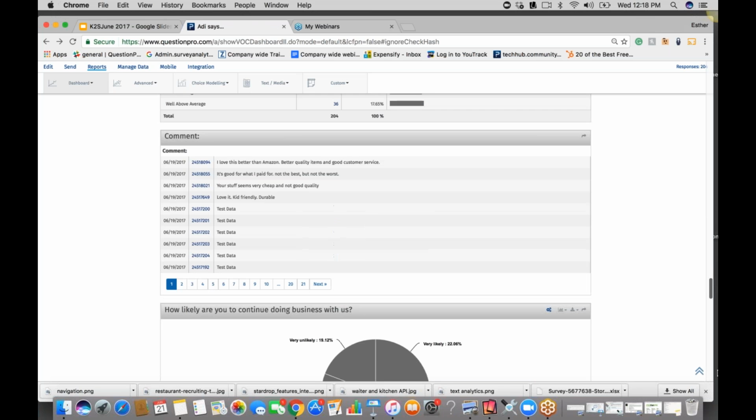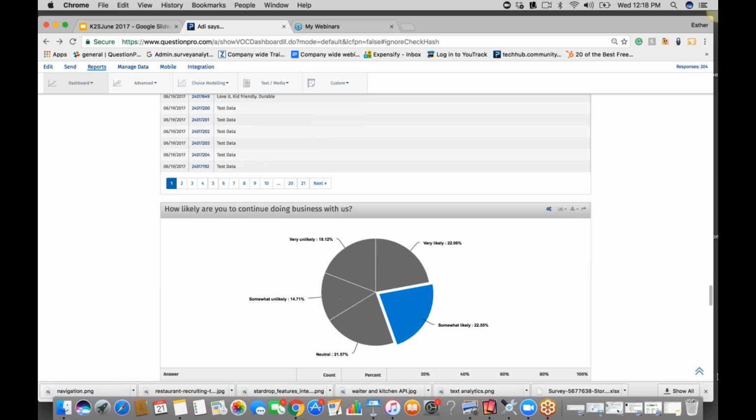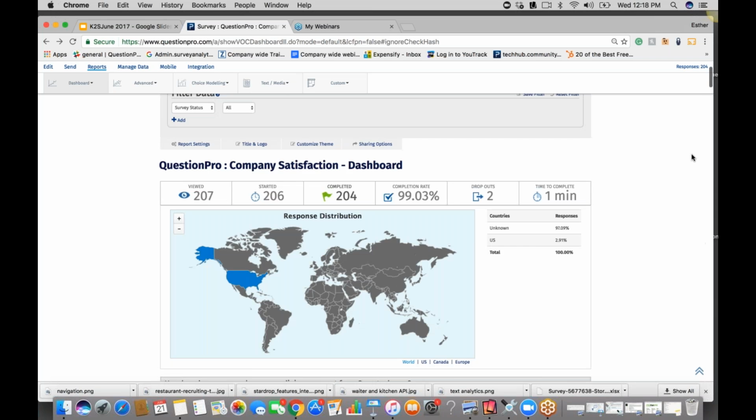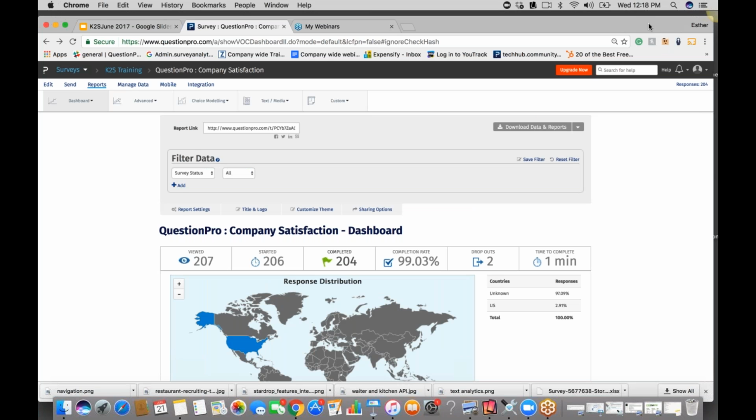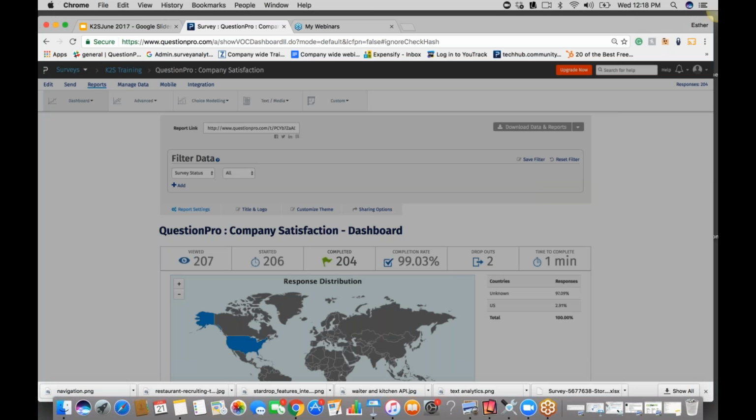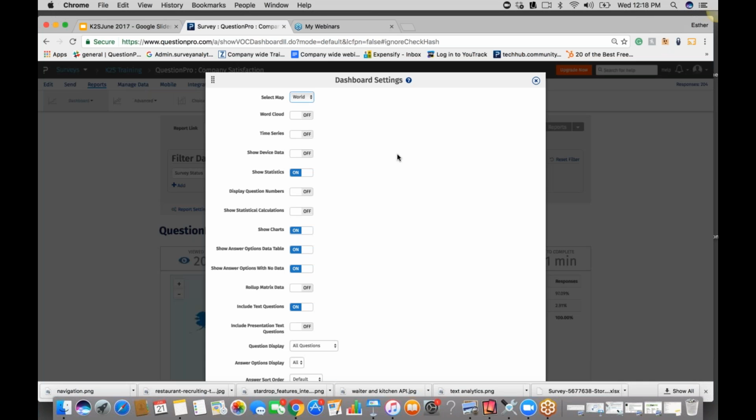And let's go ahead and just jump back up to the top here, and I'll show you some additional settings that you can apply immediately and start working on this. So the first things you can do, obviously, is the report settings. So if you decide that you don't want the map, you can remove the map, or you can focus in on a particular area. So if I'm interested in just covering the US, I can update that here.